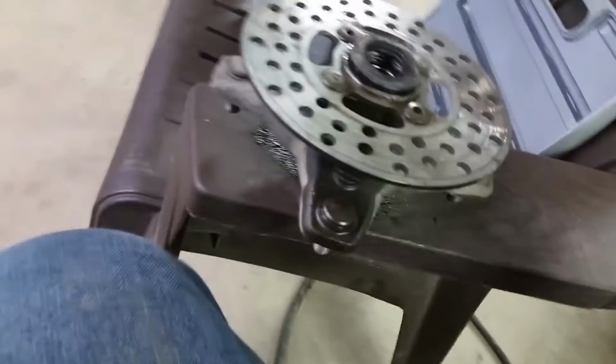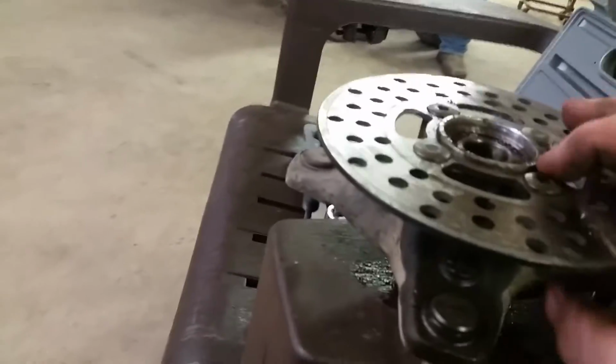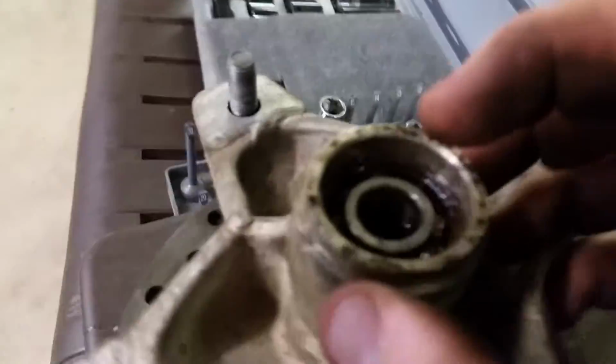Alright, guys, so next you're gonna have these dust covers or bearing covers or whatever you wanna call them. They're gonna be pretty firmly jammed in there, but you're gonna wanna take a regular screwdriver, and they're not gonna be in there right now because I already removed them, but you're just gonna work the screwdriver in here and then pop them out. They're going to be pretty difficult depending on how bad your bearings are. But after you get both of them out, there will be one on each side. So just pop those two out. And then you're going to want to get a socket.